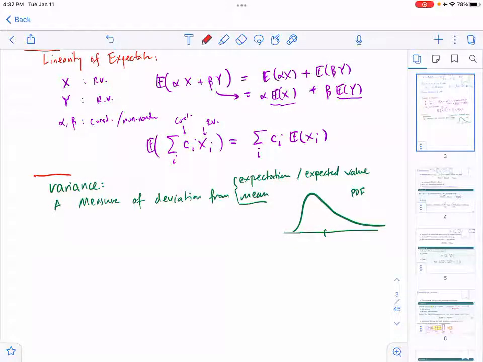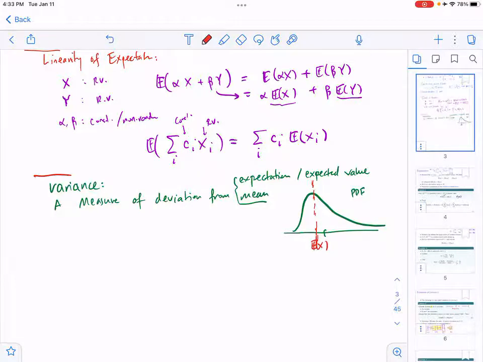It's somewhere here. It's the average location of the random value on the real line. So is it going to be here or here? No, it's just the weighted average. Each position you weight by the mass, the amount that's on top of it. You weight this value with this mass, and this weighted average gives you the mean. So that's the expected value.